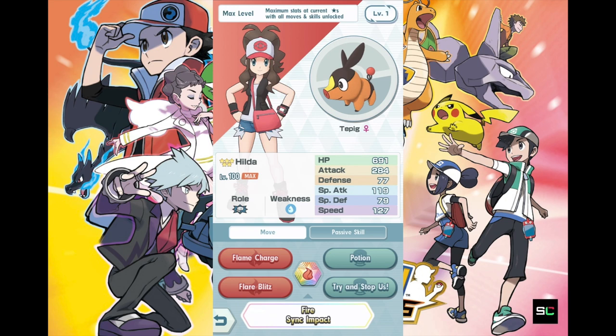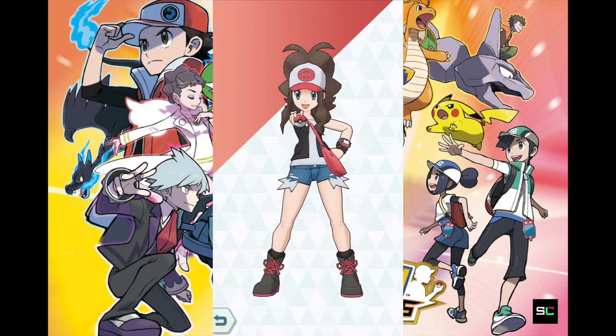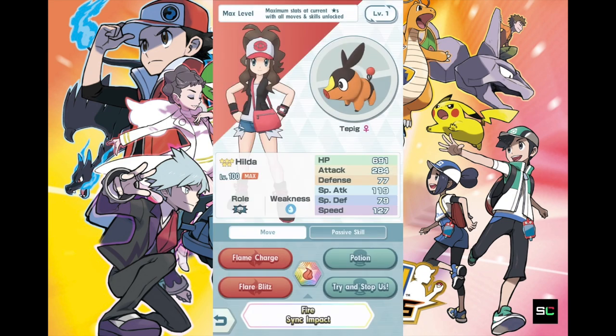So let's take a look at the four attack moves, or rather the two attack moves and the two trainer support skills that come with Hilda and Tepig. So Flame Charge uses the physical attack. Yeah, there we go. We have Hilda's character design. So yeah, Tepig uses the physical attack stat, and of course the attack gives a chance of raising the user's speed like they would in the standard video games.